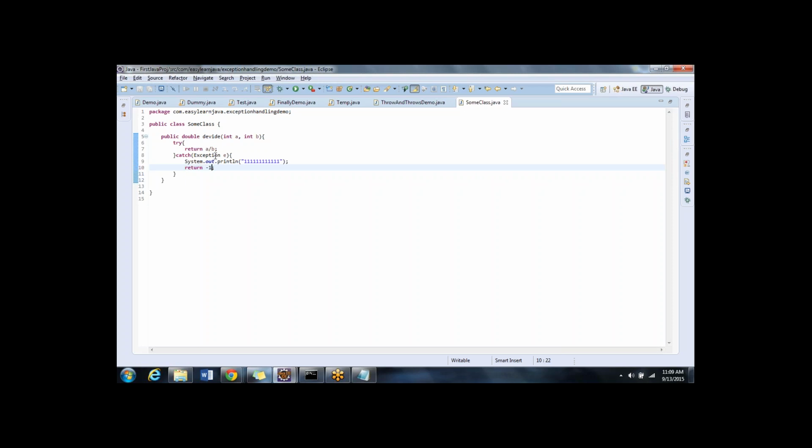Let us assume a simple scenario that I'm trying to do: if everything is valid, I return a by b. If not, I return a negative number. So now I will get the output in the form of double.